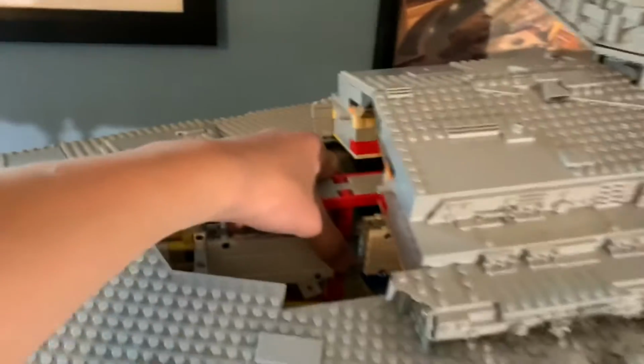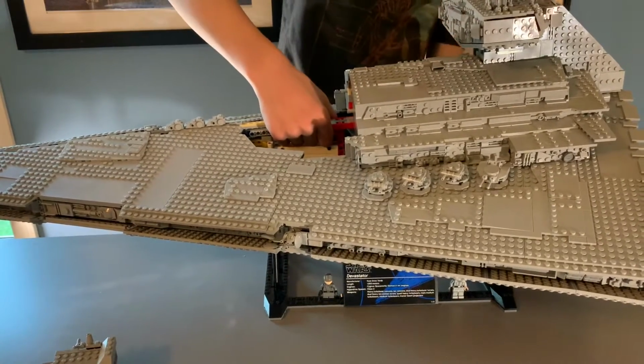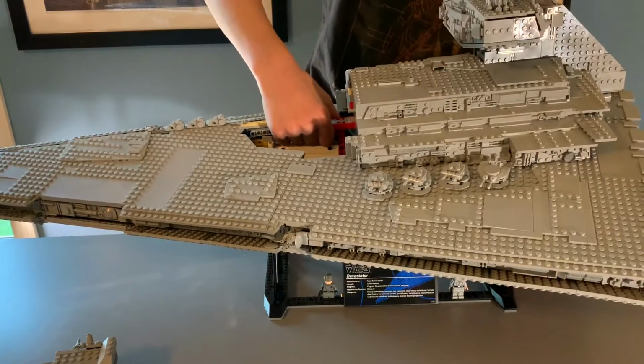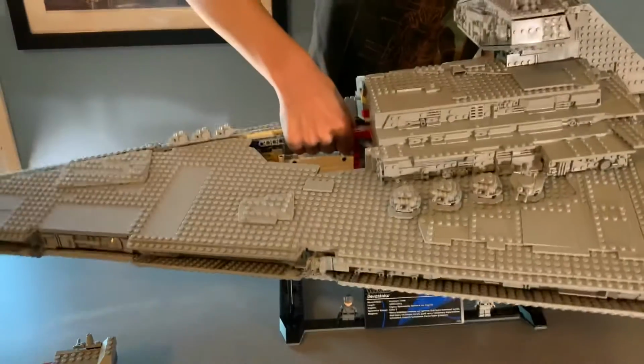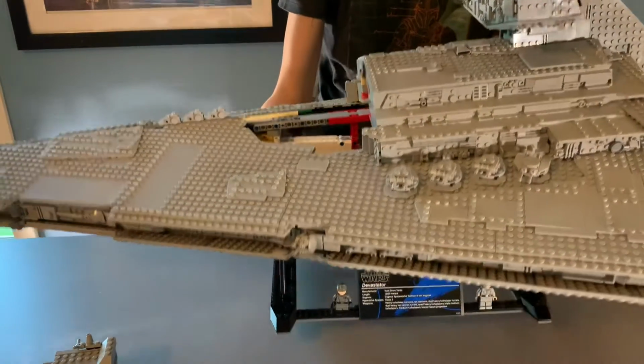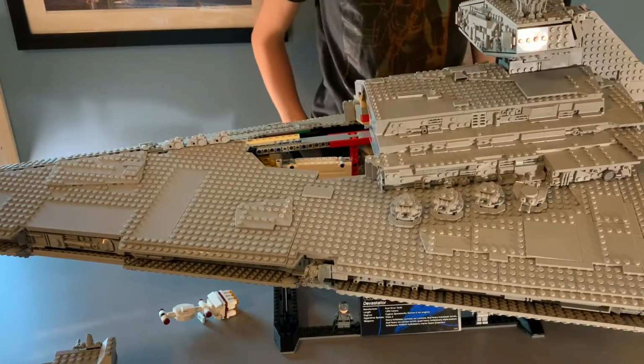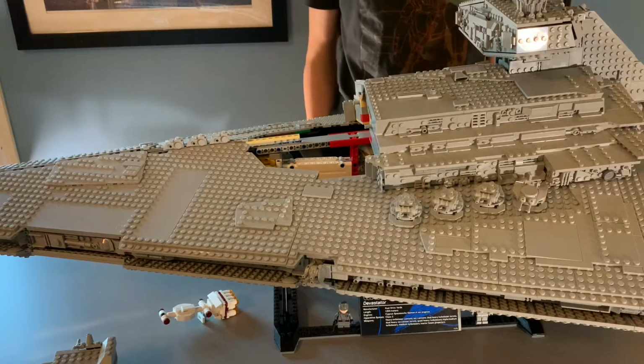How you would hold this is, you would put your hand here, like this, and you can't lift it up with one hand, definitely not. I would recommend putting your other hand right here. One second, I'll show you how to do that. To pick this up, you're going to put your hand here. Then I would recommend putting your hand under this part of the Star Destroyer. And you can lift up, or put your other hand under the Star Destroyer over here, and then lift up. Those are some simple ways to lift up your Star Destroyer. It explains that in the manual, but I just wanted to tell you.